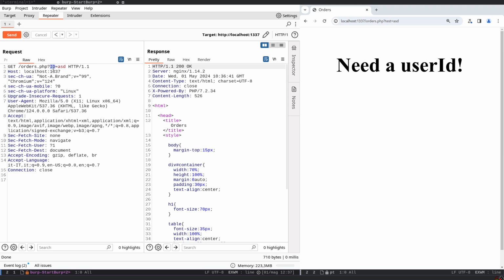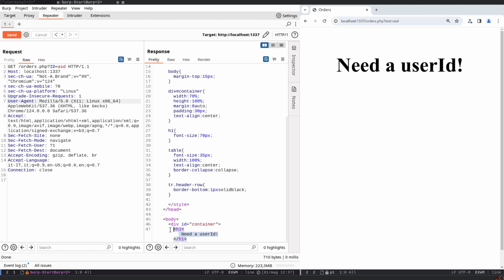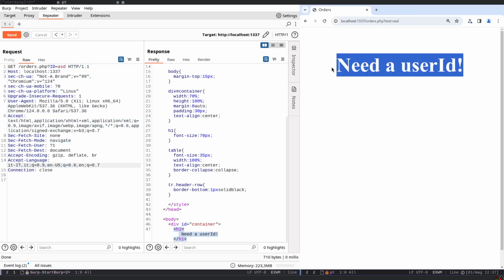Because the main idea behind parameter enumeration is that if we find the correct parameter, then we can expect that the web application, and therefore the response sent by the web server, will respond differently, with maybe a page with a different content length, with different content, with a different tag here. We don't know exactly, but the idea is if we find the correct parameter, we expect a change in behavior, compared to the default behavior that it has when we have an incorrect parameter.